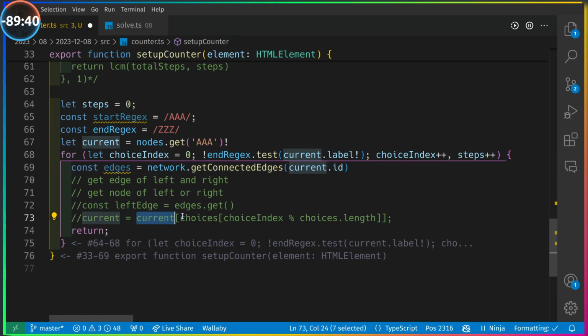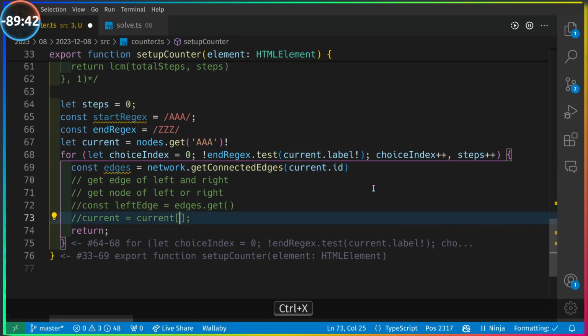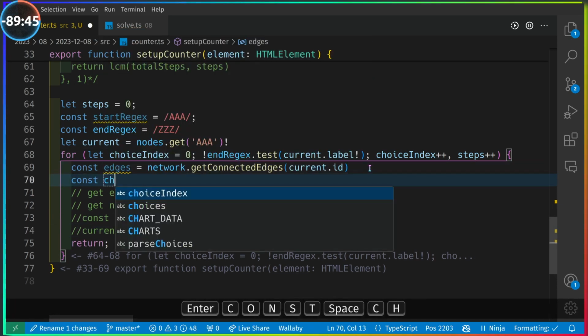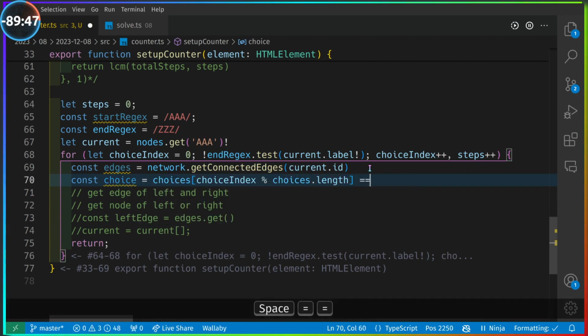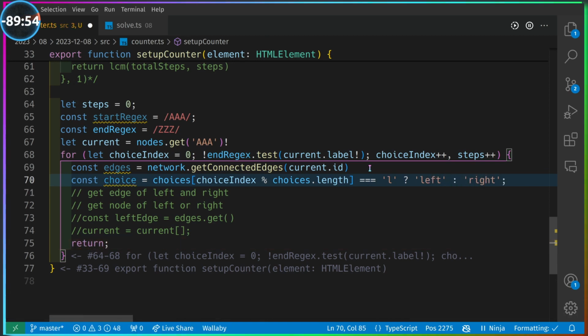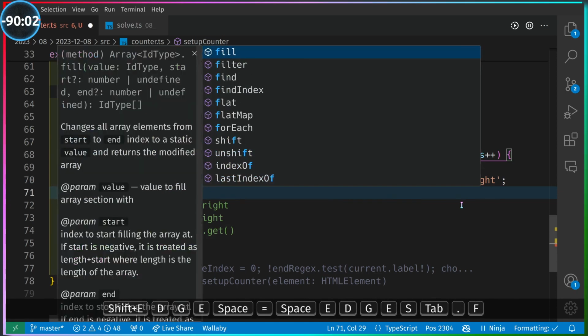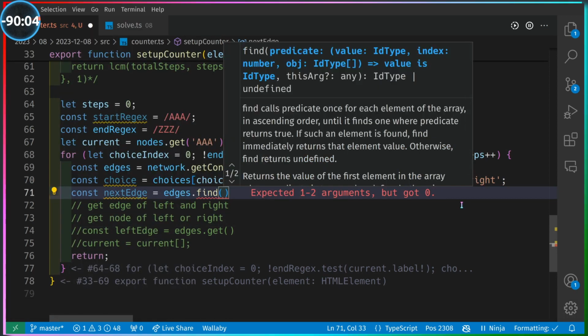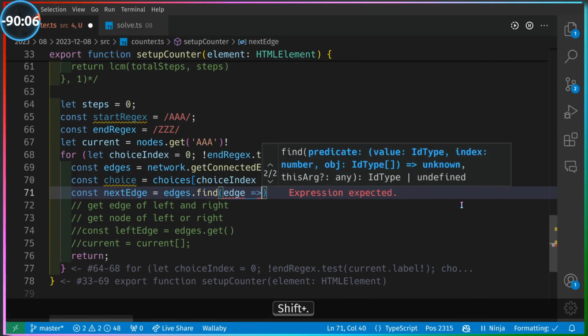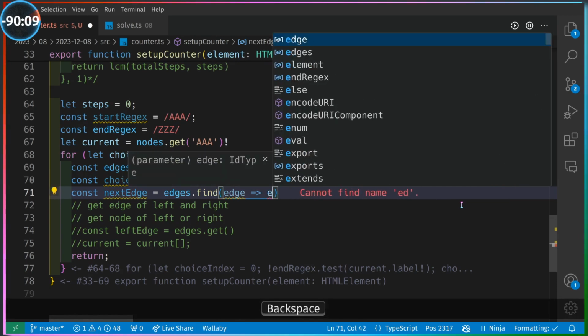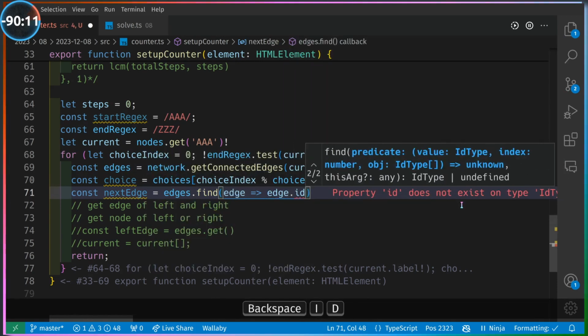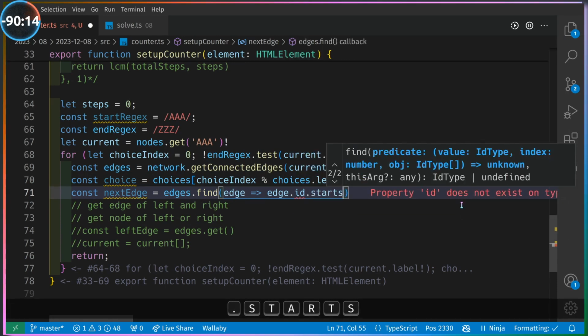I do have to go for the next choice. Cost choice equals L. Left or right edges. So cost next edge equals edges dot find edge ID starts.